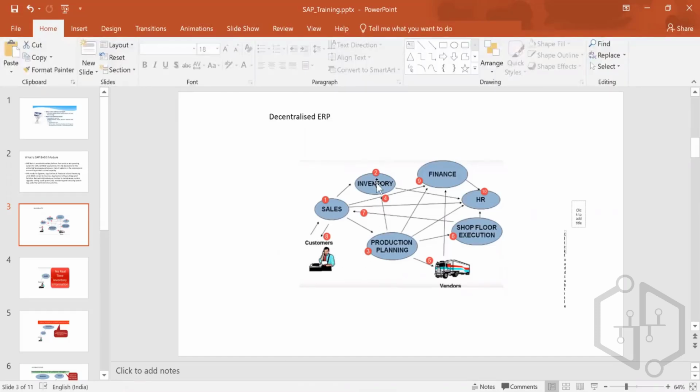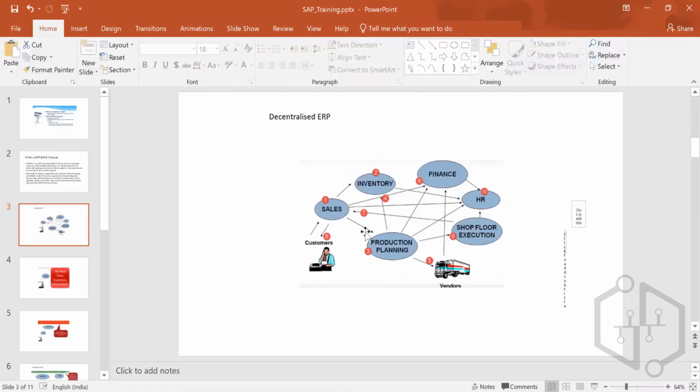Now suppose the raw material is not available, and only 5 or 10 cars can be made. So inventory and production planning will contact vendors: I need this steel, I need these fibers, I need these tires. The vendor will give information that these will be available at this time and that time. Then the vendor gives the information to production planning, which will call finance to say this will be the cost, and then it goes back to production planning. After that, everything is fixed with the budget and with vendors.